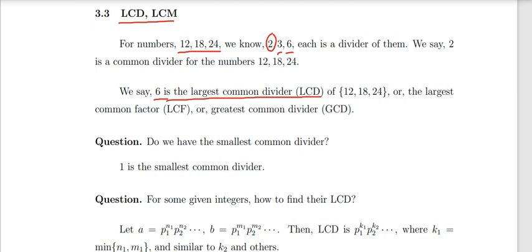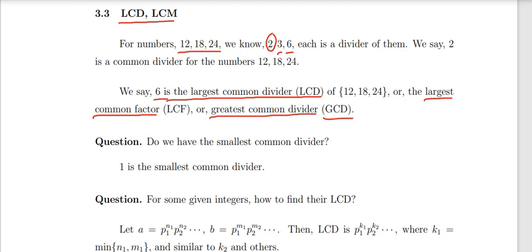Okay. So this LCD, this number has different names. Some people say largest common factor, right? Largest common factor or largest common divisor, or greatest common divisor. Like we can say there's 2, 3, 6. Each one is a divisor. So we just pick the largest one or greatest one. So sometimes we denote it GCD. So all those three things are the same. Okay. So we find here the 6 is the largest common divisor.